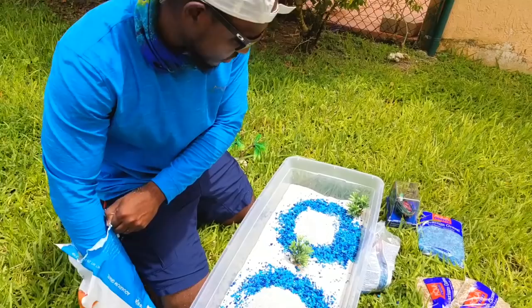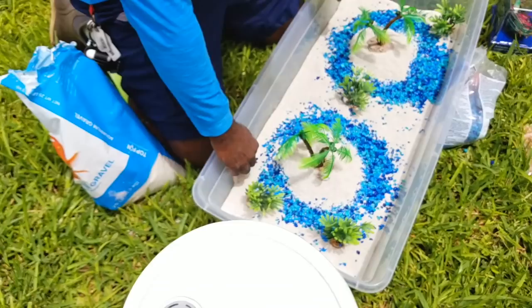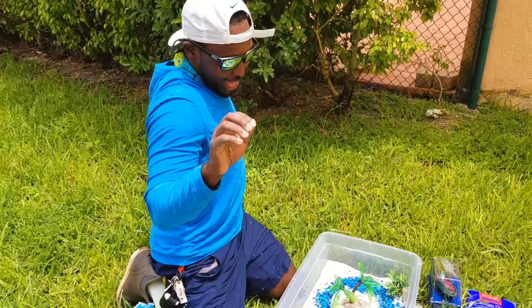Yeah, yeah. Nice, dude. All right, so I'm good to go. I have enough sand. I have enough everything. Let me just sprinkle some sand on the edges. You should do like Farley Bay. That's funny. All that's really left to do is just add some water.